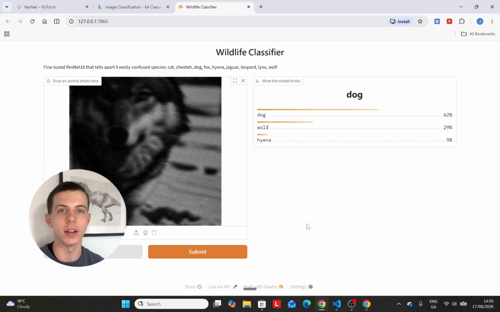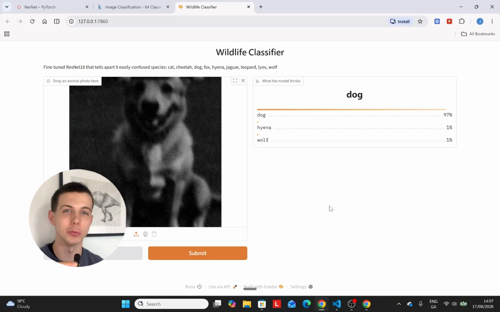So we can clearly see the model is struggling with these more grainy, tougher to break down images. And maybe this is where the 18-layer ResNet model struggles a bit more in comparison to the heavier models. You can kind of see the class coming into play, although obviously we're not comparing the heavier models, but you might wonder what that difference might look like. This example is just really fun, really light.